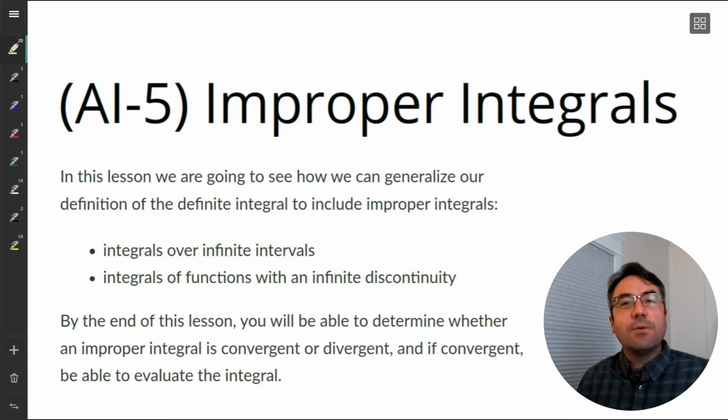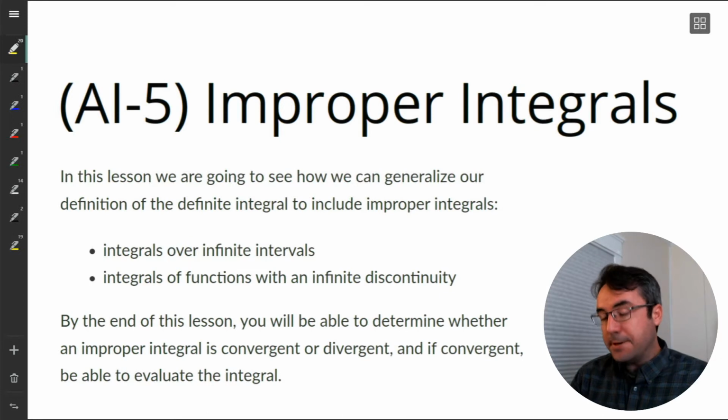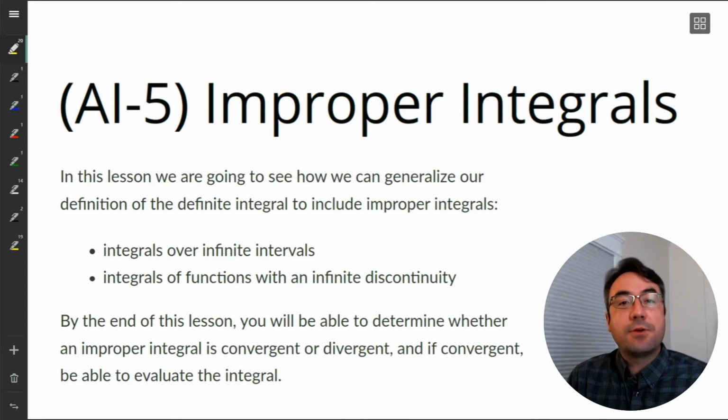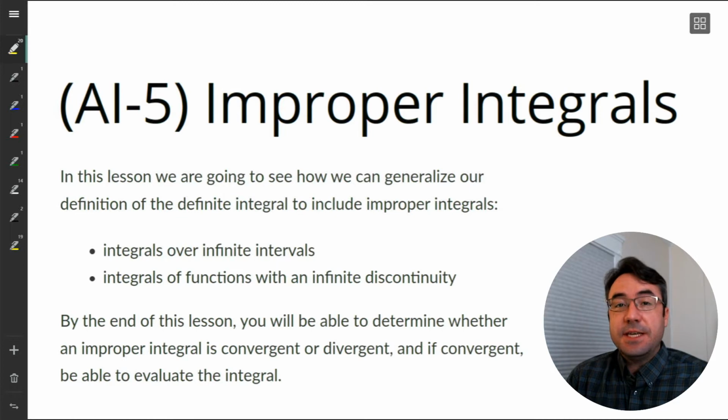So we're going to be dealing with a lot of things moving to infinity in this lesson. And by the end, we're going to be able to determine whether an improper integral is convergent or divergent. We'll see what those terms mean. And then we'll see that if an improper integral is convergent, we'll be able to actually evaluate the integral.